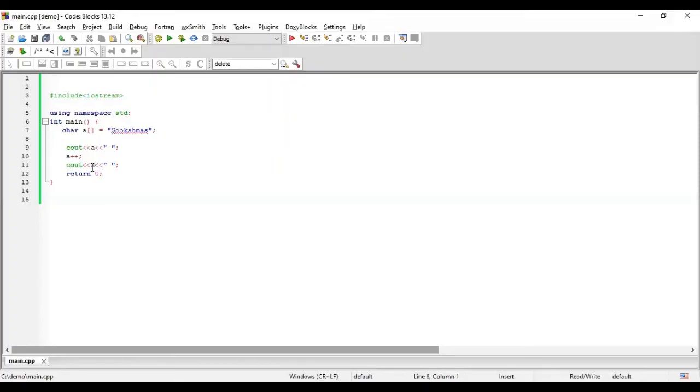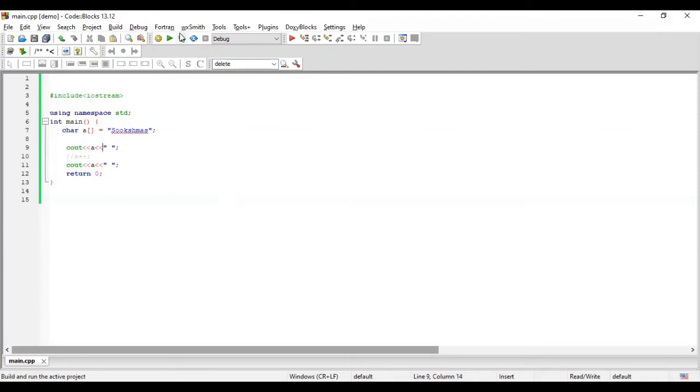Yeah, as you can see here, when we build it, it gives us a compile error because this is a constant variable where you cannot increment this value. So it will result in an error. If you remove this, if you just try to comment this out, you'll get it fine. Okay. If you just comment it and build it again, you can see the error goes. Okay. This is what happens.